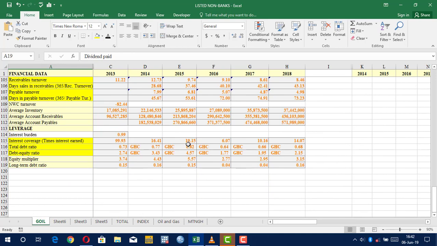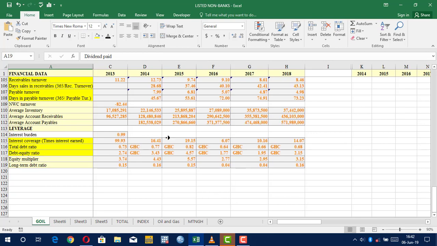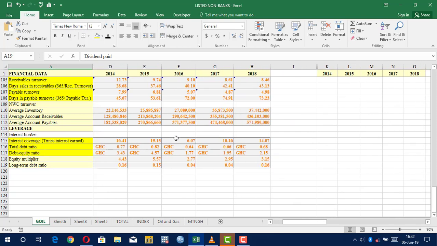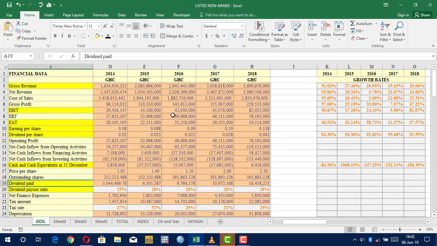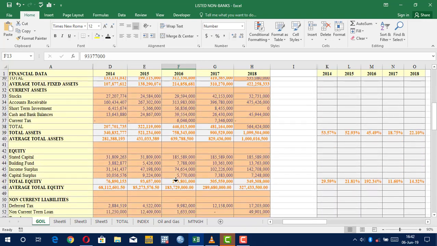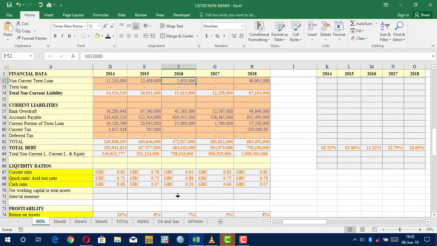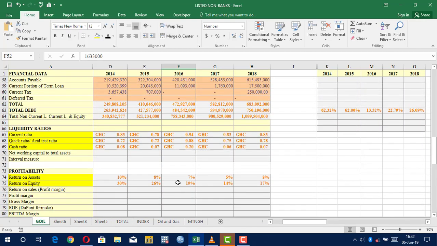The best and the most interesting part of this whole thing is for you to be able to understand what these figures mean, and how you can take advantage of some of these figures to invest in some of these listed companies. We are not doing this just because we want to do it. We are doing this to educate the public, to educate investors. These are not professional explanations. They are just basic explanations that you can use in your daily investment decision making.